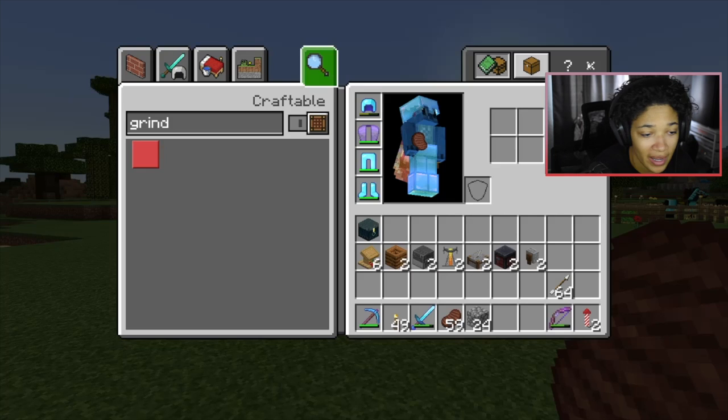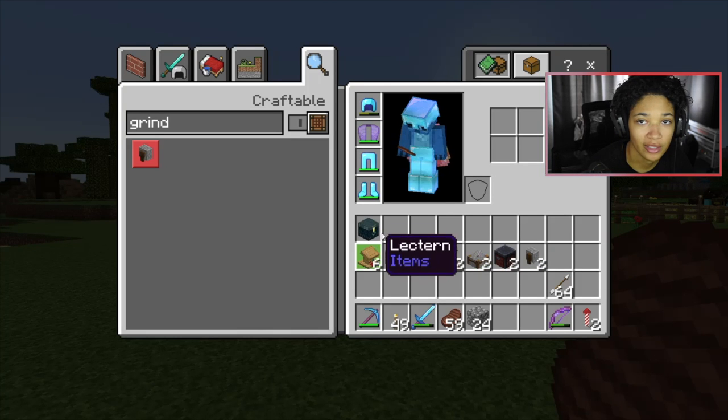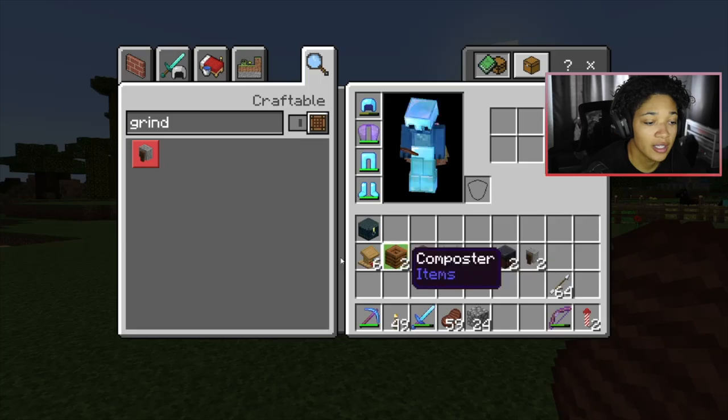Alright guys, so I actually went through and I got all of my stuff that I'm gonna use. I just got 2 of everything besides lecterns, because I already had a whole bunch of lecterns. But yeah, I just put 2 of each in here.